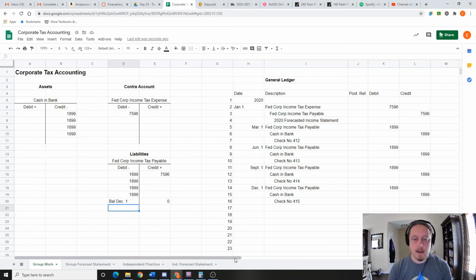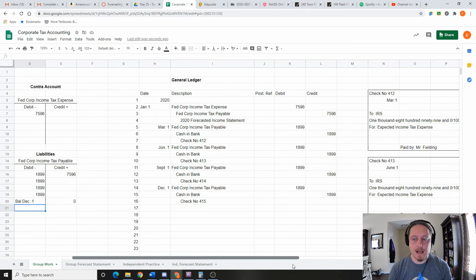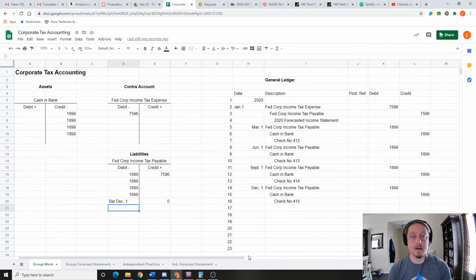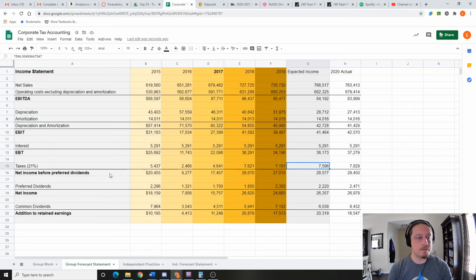All right. And then the last thing we need to do is at the end of the year, on December 31st, we need to compare. Did we make more money or less money? Because now we'll owe more taxes or less taxes. Right, so that's when we use the actual. So expected was an estimate for the checks. The actual is now our comparison amounts. So we're going to compare, did we make more or less? Do we owe more taxes? And you can see here we actually owed a few more in taxes.